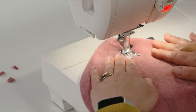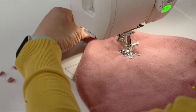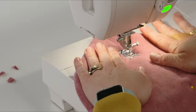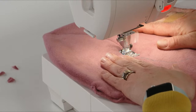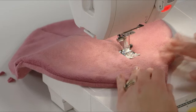One thing I want to point out too, and this is maybe a good example, as I'm sewing, I see a lot of people often pull fabric from the back when they're sewing, and I learned from a very early age that that's a no-no. The reason is you want the feed dogs, those things underneath your sewing machine that go like this, to grab your fabric naturally and pull it through, as opposed to you pulling. Because if you pull, some of your stitches are going to be bigger, some smaller, and you want your stitch length to be even and secure. If your stitch length is super long in some spots and not in others, it's going to create weak spots in your sewing. So I do my best never to pull from back here.